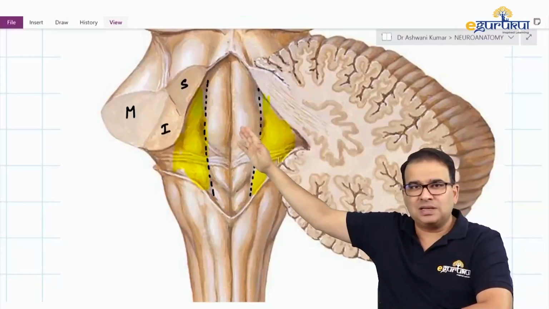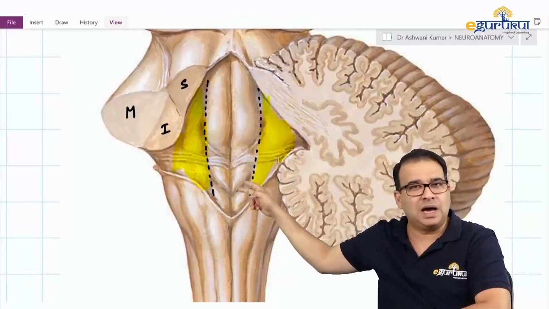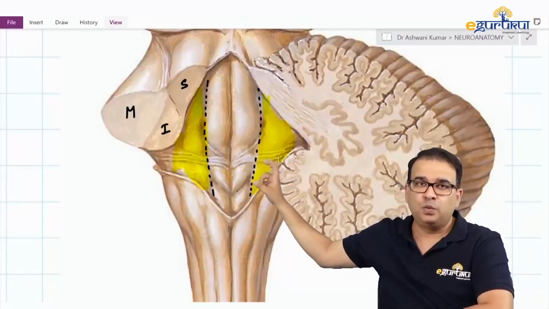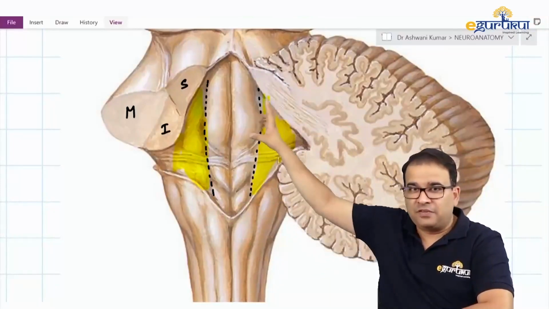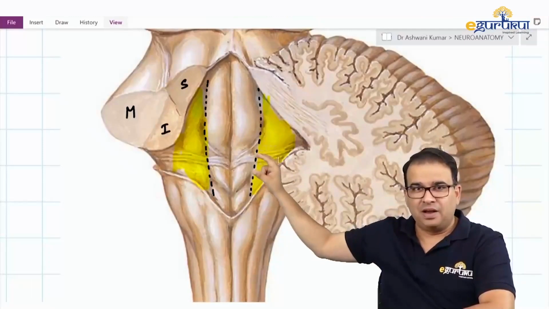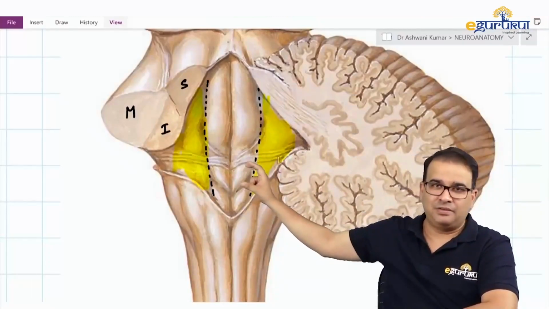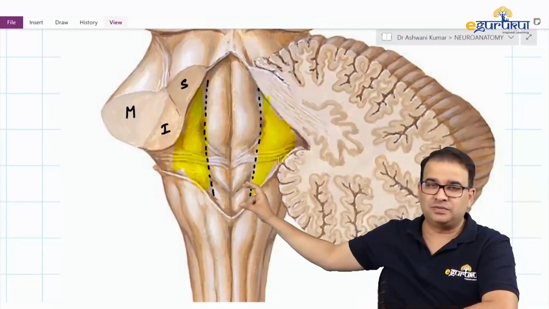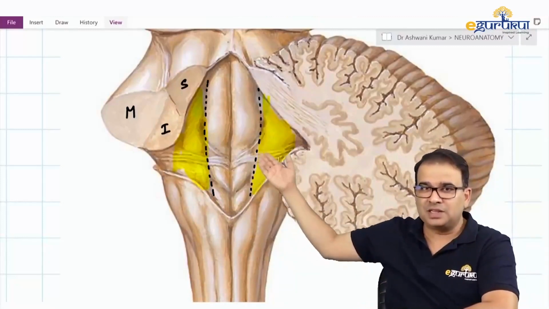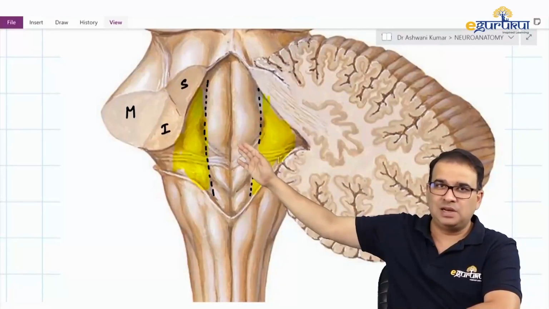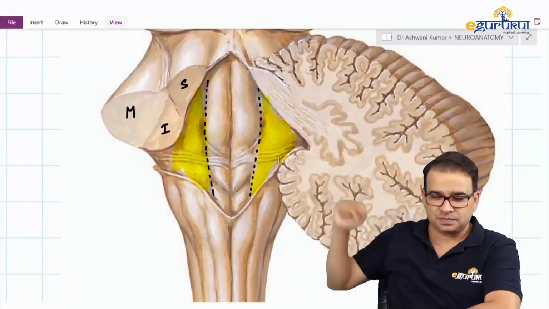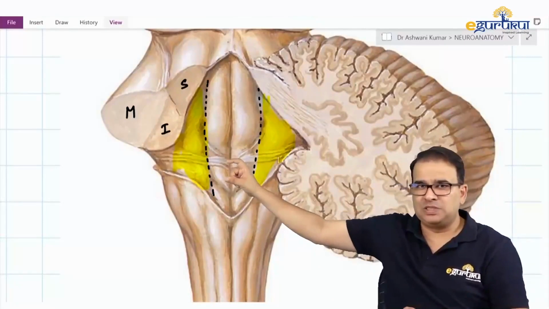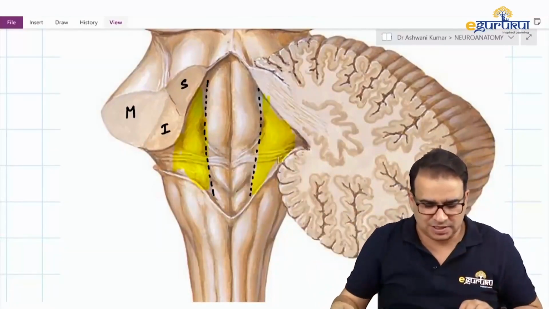But medial to the sulcus limitans, all these elevations that you see are because of those nuclei which are motor in nature. We have a facial colliculus, we have the triangle where we have the hypoglossal nerve and vagus nerve nucleus situated. So the motor nerve nuclei are situated medial to the sulcus limitans. We have some white matter bundle also to be seen. I'll come to that. Let's first discuss till this part.